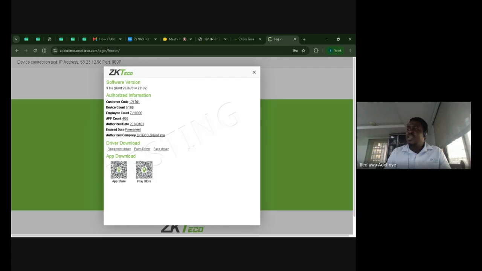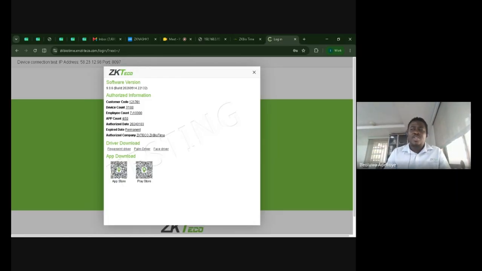Then here you have the authorized information. In the authorized information, this is where you see your customer code, your device counts, and other things like app employee counts, app counts, the authorized dates, and the expired dates.